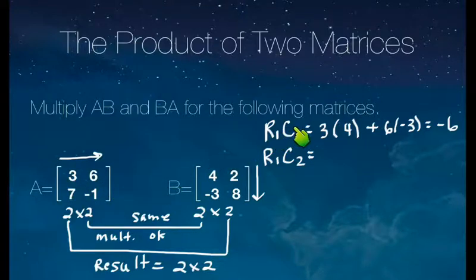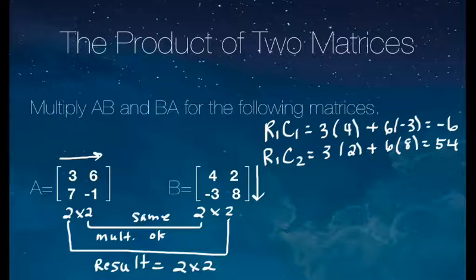But now we're going to go back up to column 2. So if we go down here, you're using this column, not the other column, because we're moving to the second one. So we're going to say 3 times 2, sorry, plus 6 times what? Good, 8, which is 54. Right? Good.